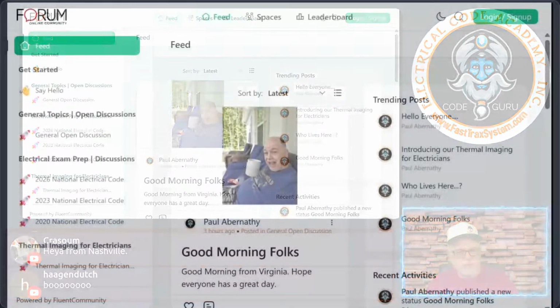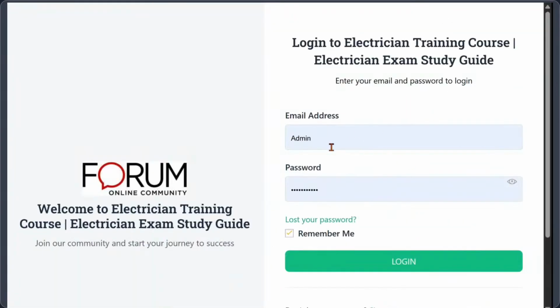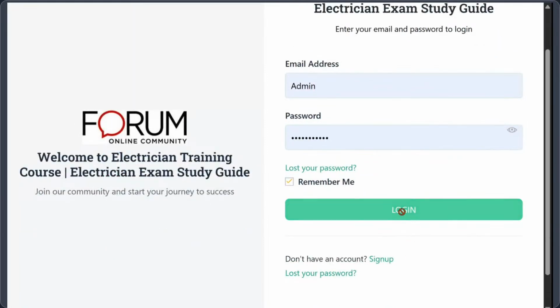So I'll go over to the full, and I'll click log in, and you choose your email. Now, again, you'll notice it says email, but it also works for your user ID if you're on our website. So you can put your email or your user ID in, put in your password, and then just log in.